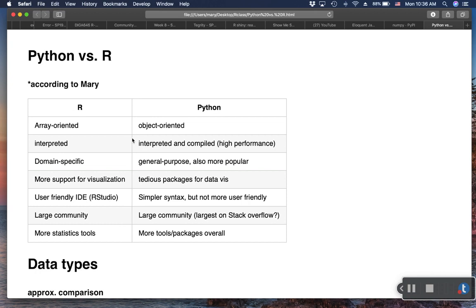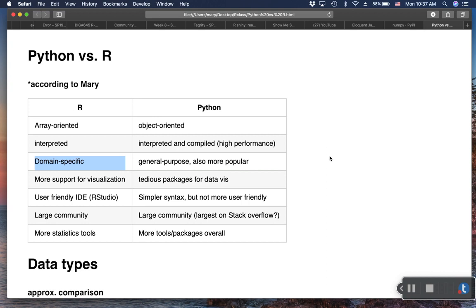R is an interpreted language and Python is both interpreted and compiled. You don't need to know the details of an interpreter and a compiler, but this is what makes Python very high performance. It's fast. You may have noticed in this class that R can slow down with certain tasks, and Python developers have focused on the speed and the performance of the language. So it actually does add up, and I think it's partly one of the reasons why Python is used behind the scenes in ArcGIS.